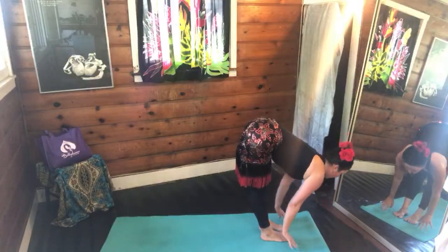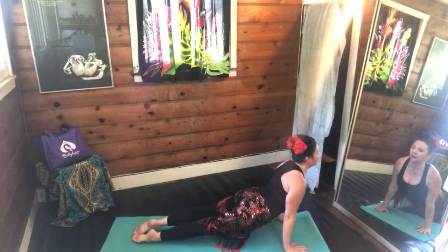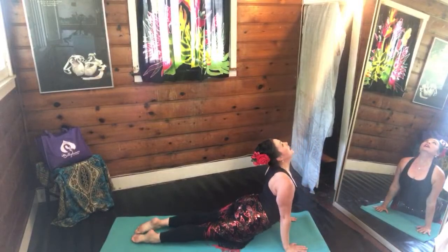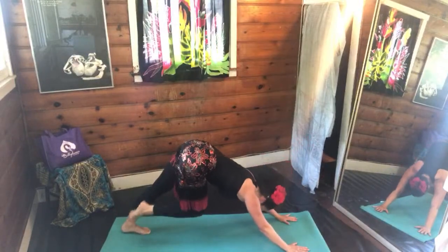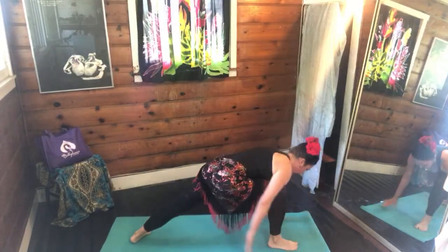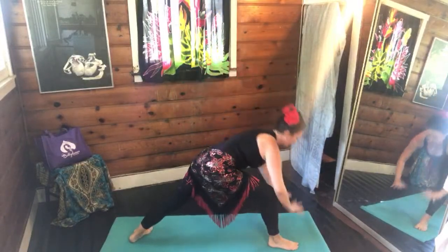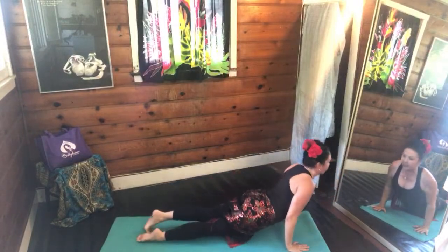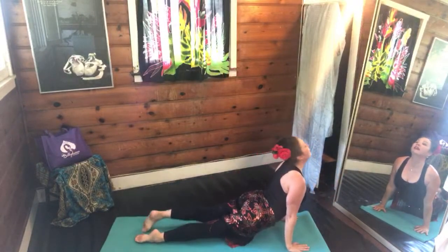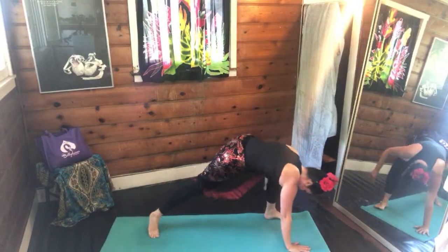Inhale, walk or jump to chaturanga. Inhale, upward dog or cobra. Exhale, downward dog right away. Right knee into your chest. Inhale, warrior one. Exhale, chaturanga. Inhale, upward dog or cobra. Exhale, downward dog, left knee to chest.